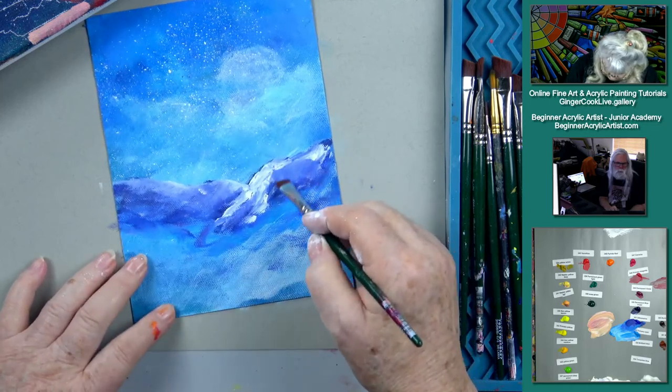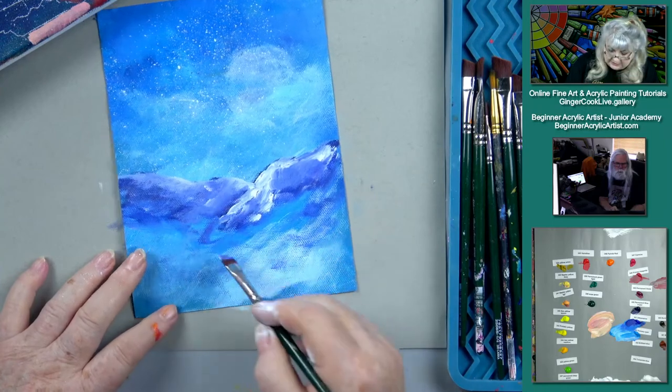Well, this is still wet, so I'm able to blend in this lighter color here, right?